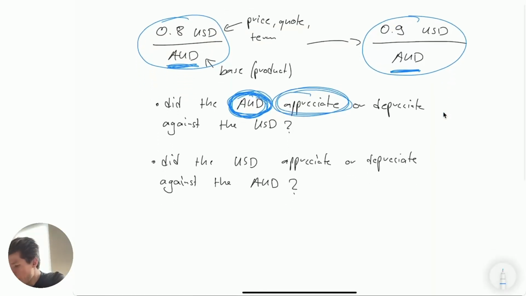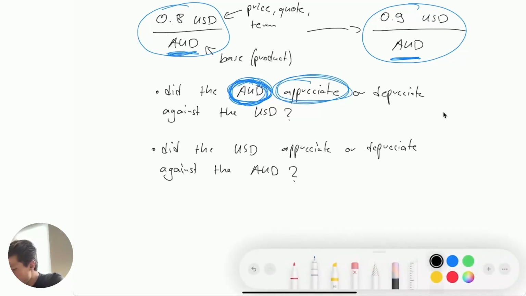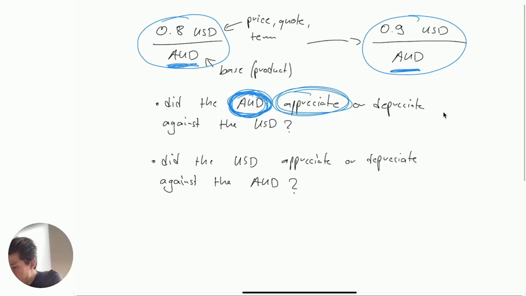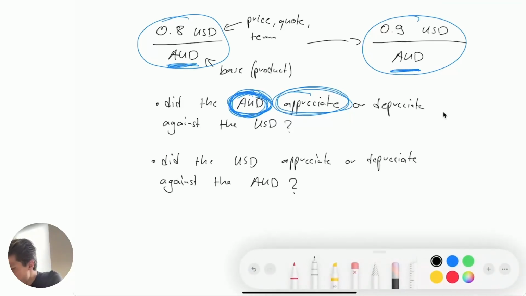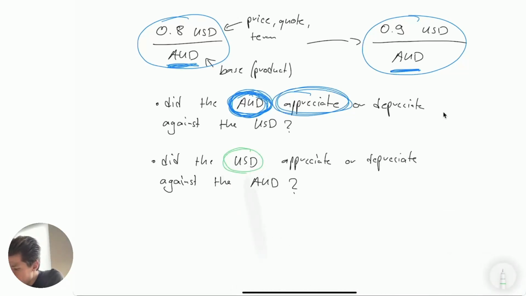If we look at the second question, did the US dollar appreciate or depreciate against the Australian dollar? Yes, obviously, because of mathematics, we know it's the opposite. But just to make it simple for you to easily understand, your product is this one, which means your product is US dollar. We can't use those exchange rates. Yes, we can. We could divide. We can do some changes.